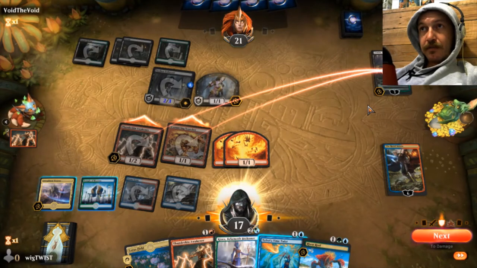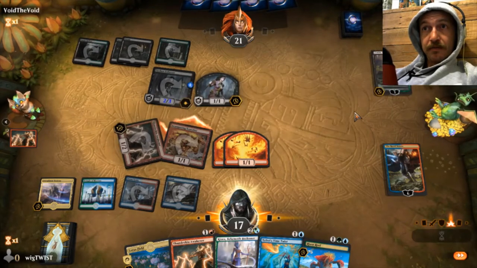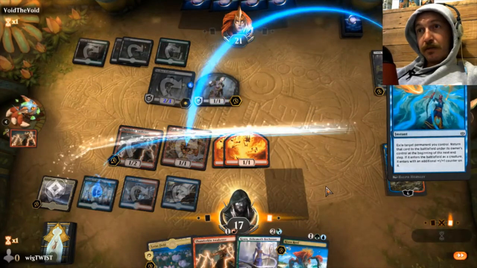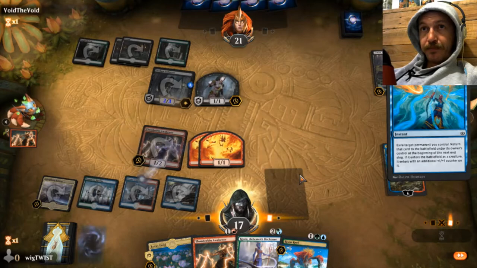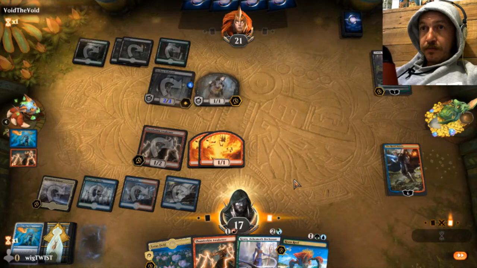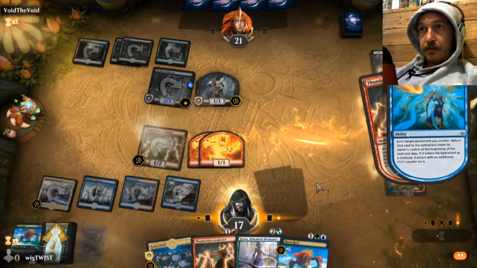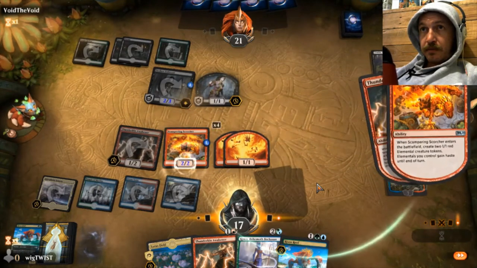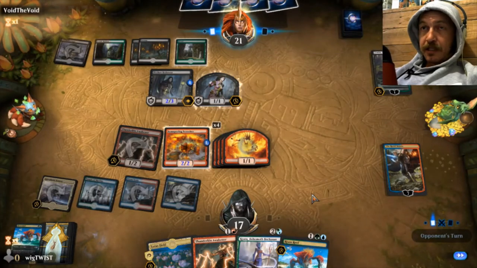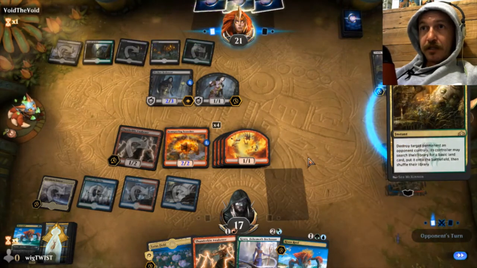What are you going to do here? Taking the damage. Wow. And draw. Discard. Amazing. But you didn't see that one coming, buddy. I love that combo. It's just incredible.